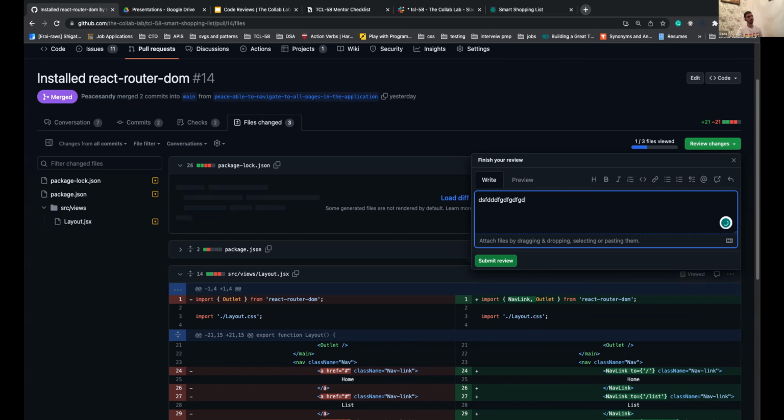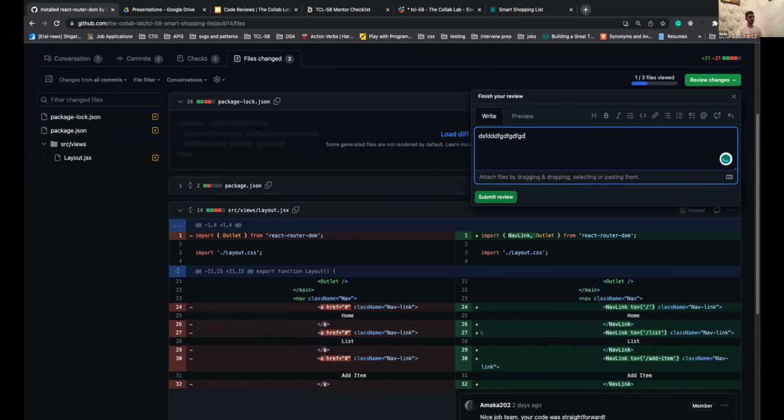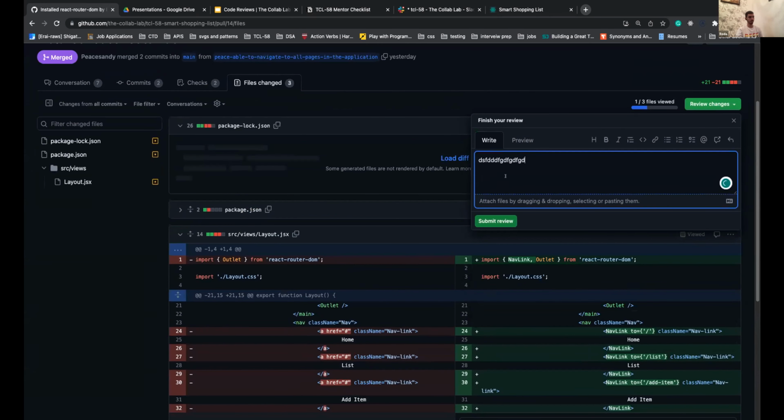Usually, I guess it's just because I didn't add any comments, but usually here you will have 3 checkboxes for either approving or denying the request, or just leaving a comment. Yeah.